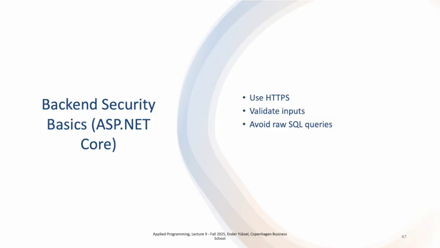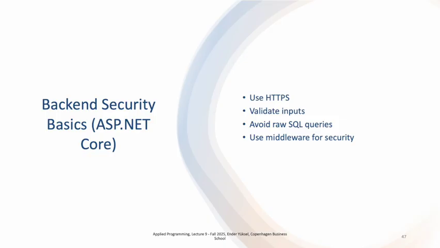Third, avoid raw SQL queries. Writing SQL directly in your code and inserting user input into it can lead to SQL injection attacks. Instead, use Entity Framework Core, which is an Object Relational Mapper, ORM. It allows you to interact with the database using C# objects and LINQ queries, which are automatically parameterized and much safer.